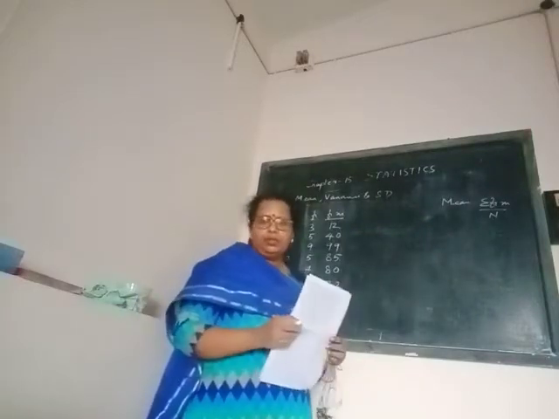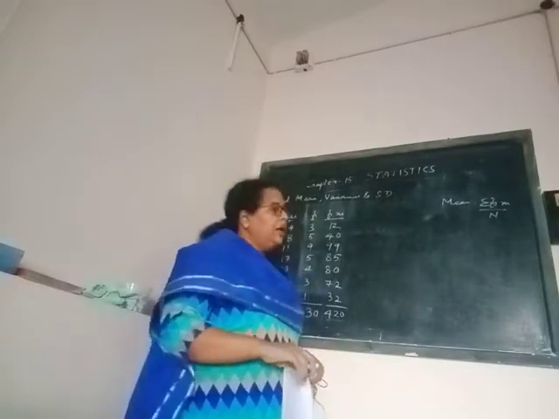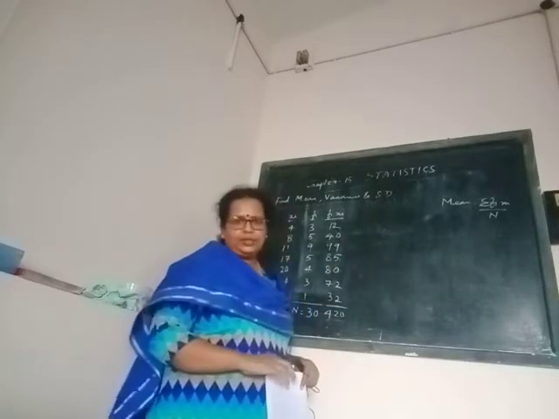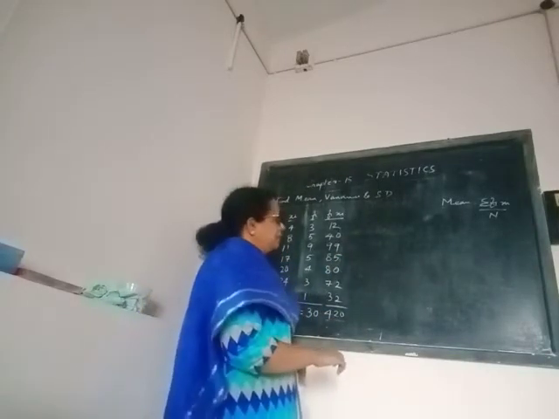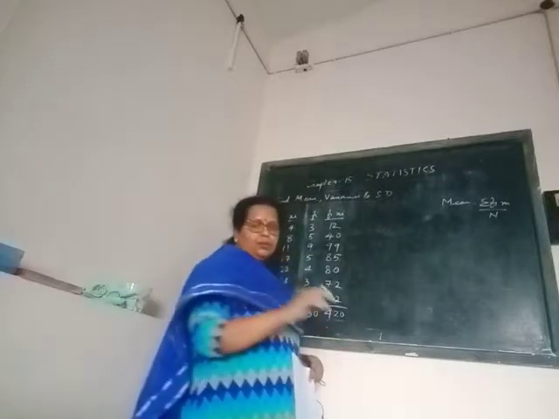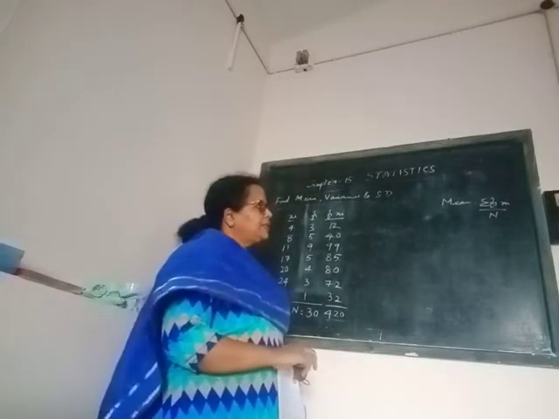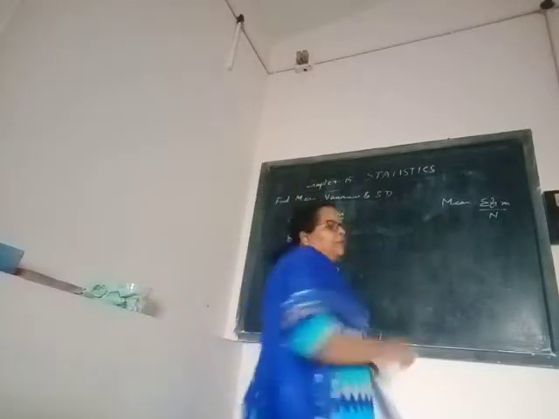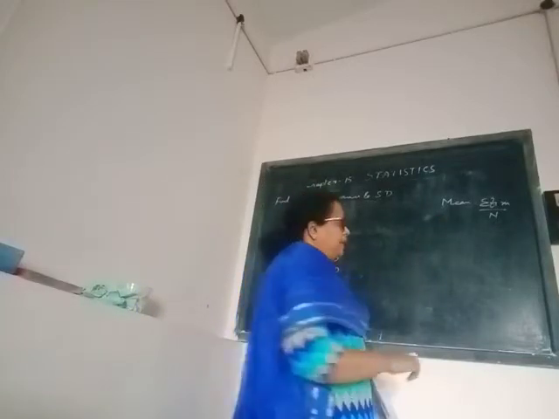There is one more method of finding standard deviation. As we can use a calculator, that calculation is easier. Let us do it by that method. I will write the formulas for finding mean and standard deviation by using that method. Mean is the same formula, sigma fi xi by n.